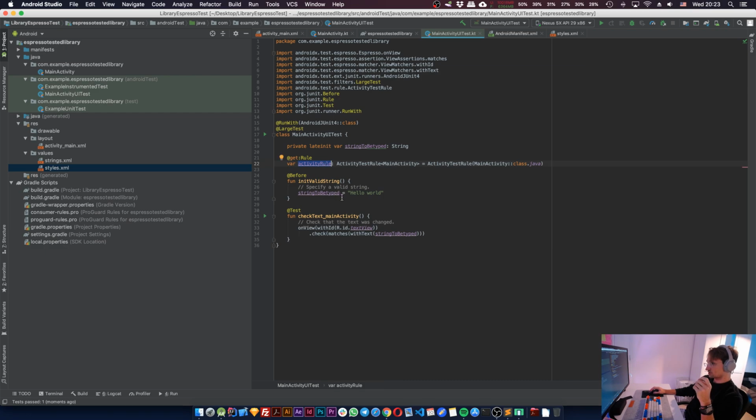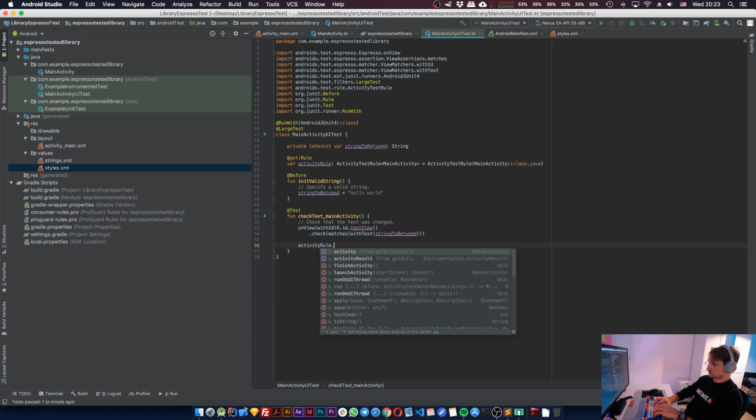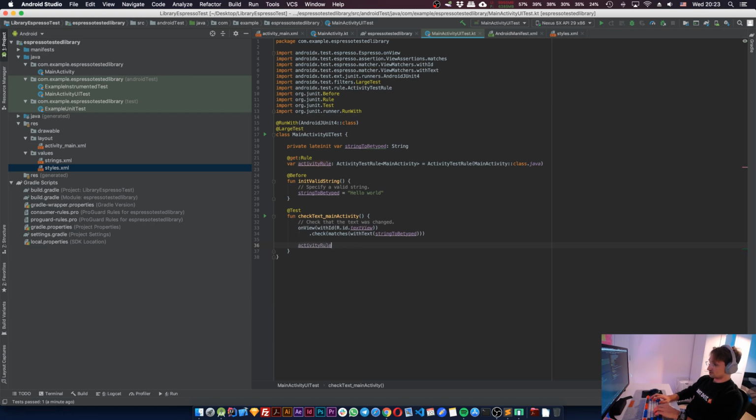But anyway, this just proves that it could be done. If you have the activity in here, you can pretty much do almost everything. Here, activityRule.activity. You can get the activity, and if the activity finishes, you can also get the activity result. Perfect.